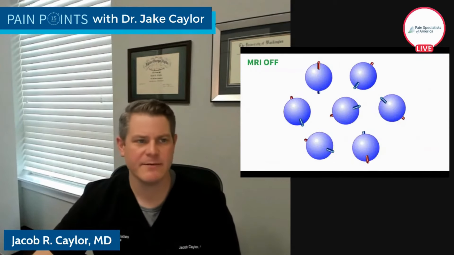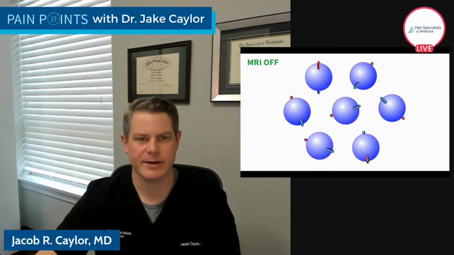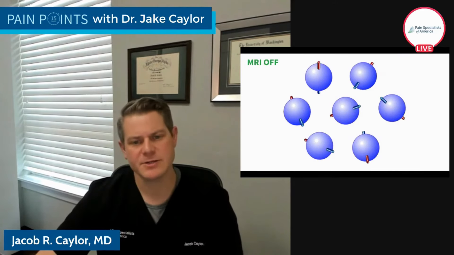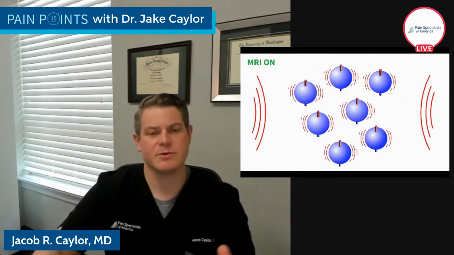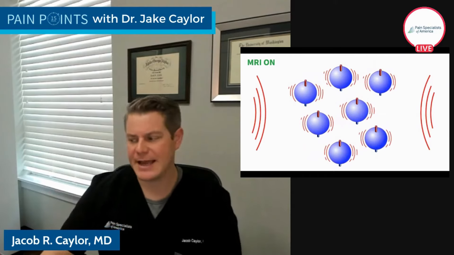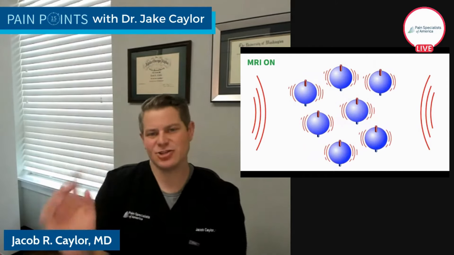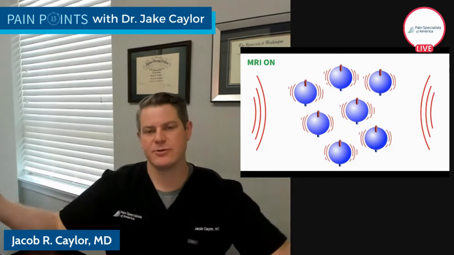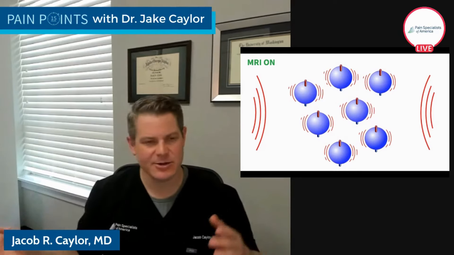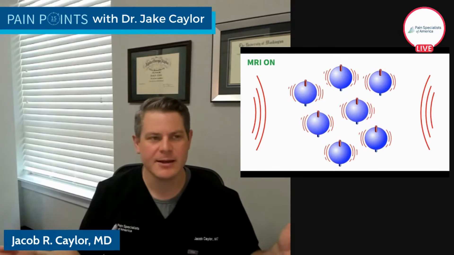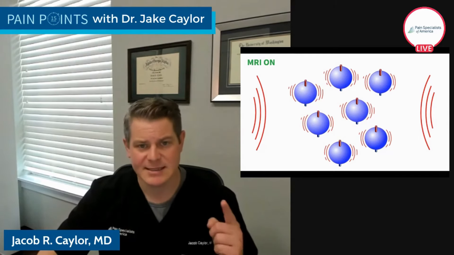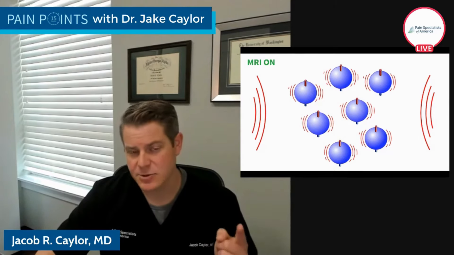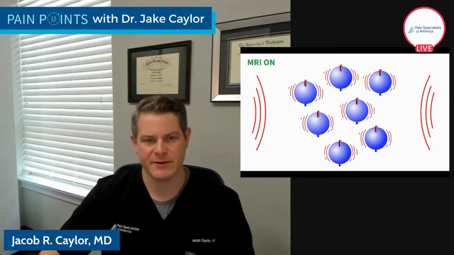When the MRI is off, this would be us just walking around every day — all of these molecules are pointing in different directions. But if we apply this special magnetic field, we can get them to point in one direction. Then we can send a pulse through the whole system and measure the response. That is a down-and-dirty, overly simplified way that an MRI works — way above my pay grade. But the important thing is: it's a magnet, and magnets don't work very well with electrical devices.